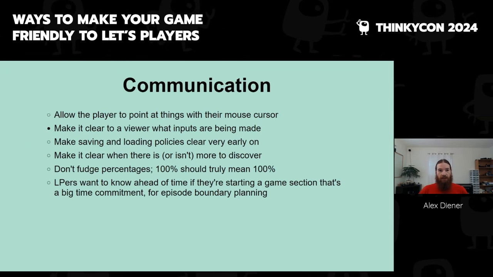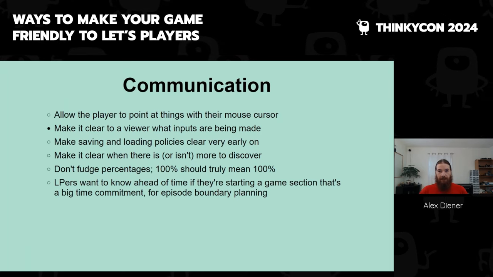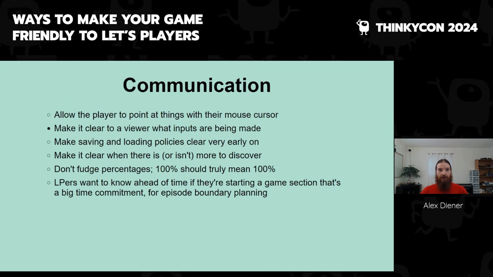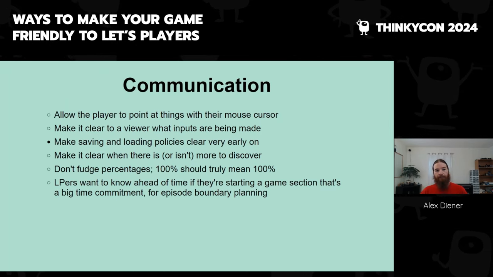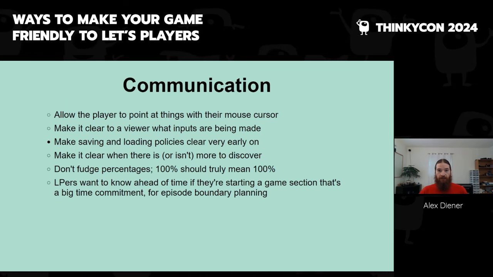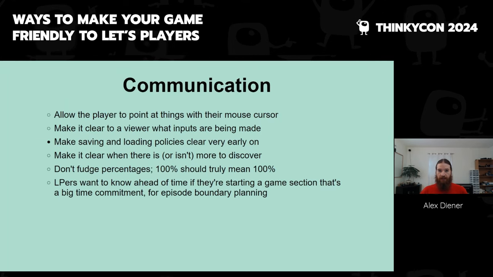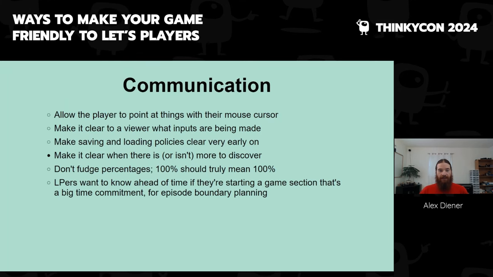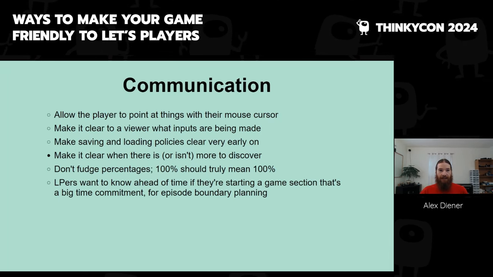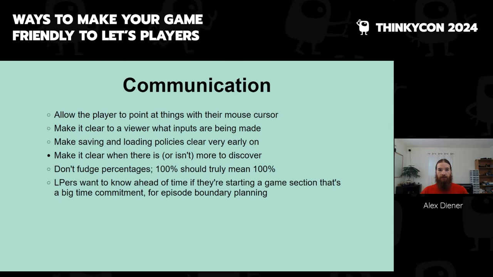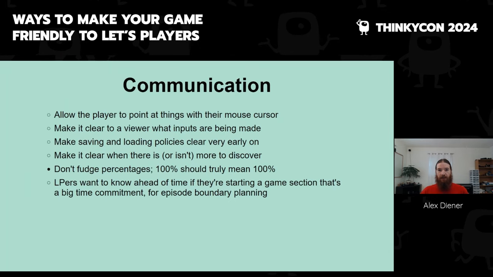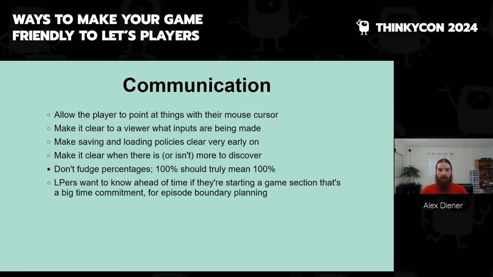Going beyond mouse cursors, a video watching audience wants to understand what inputs are being made by the player. For puzzle games in particular, it's sometimes hard for a viewer to tell the difference between making a move and undoing a move. I'd suggest having different animations for these two things, and ideally a unique sound effect that goes along with undoing. Now something more for the player's benefit: it's important when recording to know exactly when progress is saved. Expect your game to be played in multiple short sessions. The player needs to know when it's safe to stop and quit without losing anything they've done. Later in a playthrough, if your game has any kind of secrets, a Let's Player will want to know when they have more to find or if they're done.